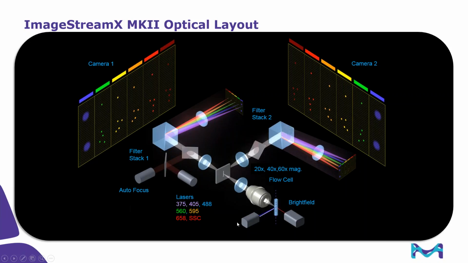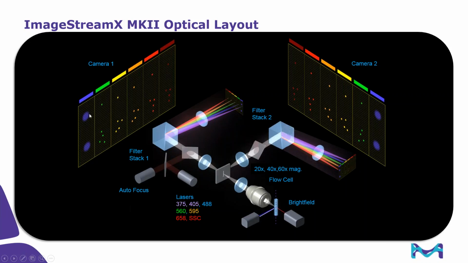And we use a series of excitation lasers to excite fluorescence and a series of LED colored lights to illuminate bright field from behind. The image is captured with either a 20, a 40, or 60x imaging objective, and that image is projected through a series of Petzval lens sets to what we call the spectral decomposition element, or the filter stack. And the filter stack spectrally decomposes that image into its constituent wavelengths. So if you look at this magnification here, we get the blue, green, yellow, orange, red, and far red images lined up next to each other. And all of these images maintain spatial registry.